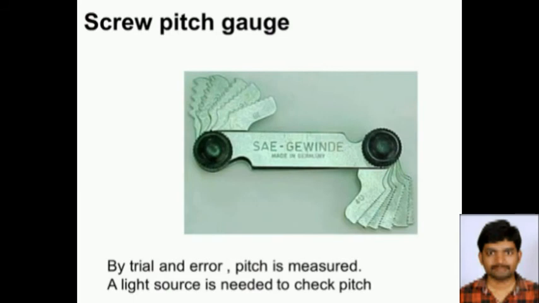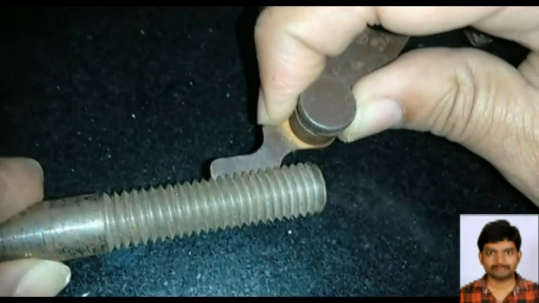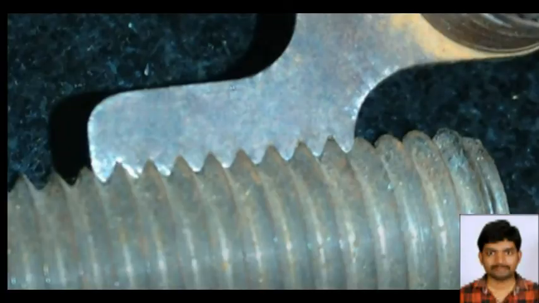Okay, so I hope everyone understands this. There is a light source, and there is a leaf. We have to select the leaf depending upon the requirement, the size, and the shape of the pitch. We pass the light source in between the pitch gauge and the workpiece. If light passes, then it is not a match. This process is repeated until the light stops passing in between the pitch gauge and workpiece. If it stops, then it is matched. Like this we measure the pitch of the screw thread using the pitch gauge. I hope everyone understands this procedure.